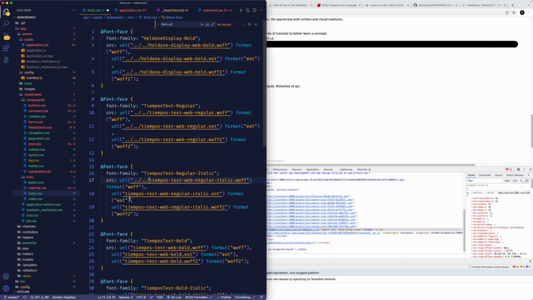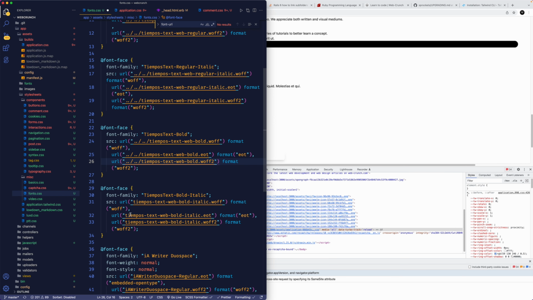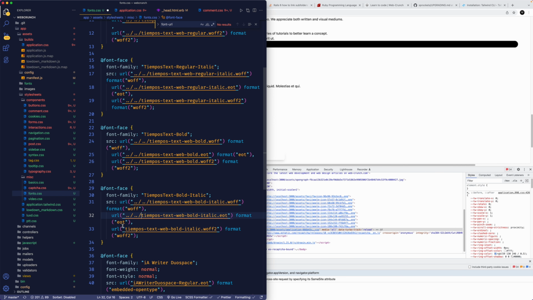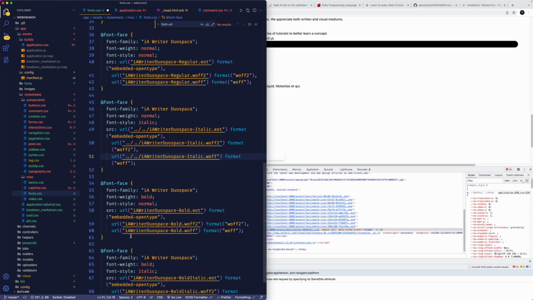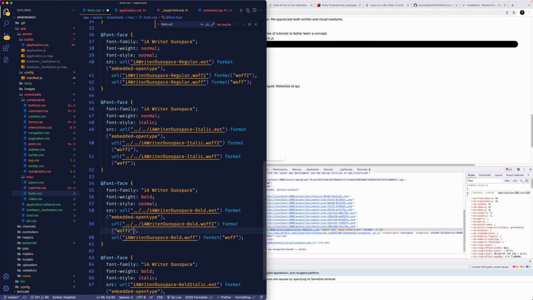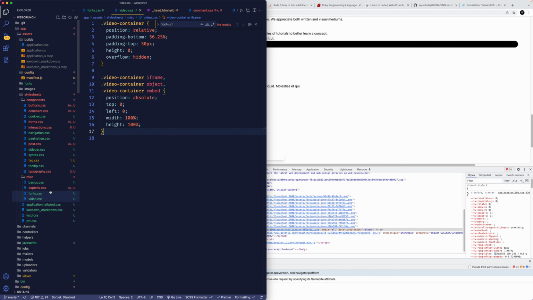This is all tedious stuff. It's annoying. All right, fonts.